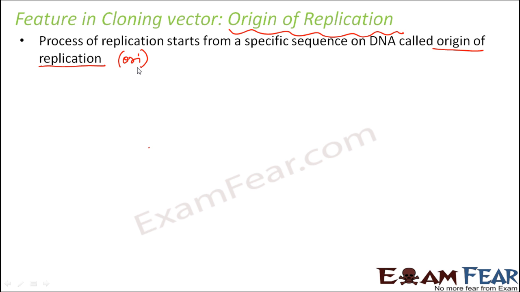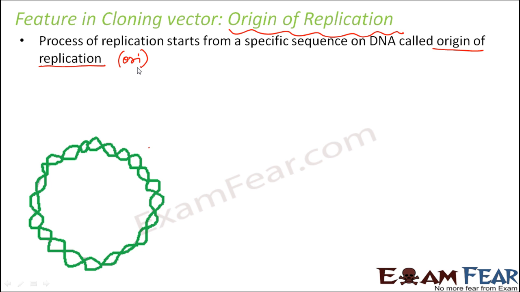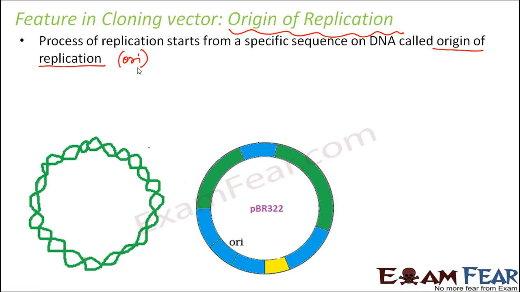It is important to know the origin of replication of the cloning vector. For example, consider a plasmid DNA, which is a circular DNA capable of self-replicating. Even in this DNA there will be a specific point where the origin of replication is located. It is important that the foreign DNA connects to this plasmid DNA somewhere near the origin of replication so that it can be part of the replication process.